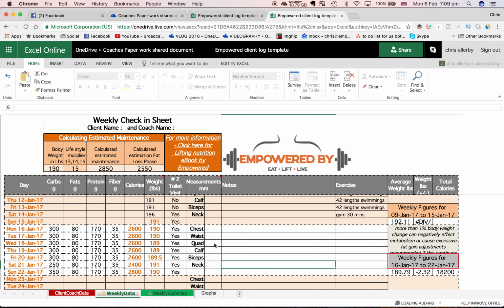There's no messing about with emails going backwards and forwards. All you have is that simple link. You open that, you click edit, and off you go editing. Then you close it when you're done. So that can only be done on a computer really, not really on a phone.